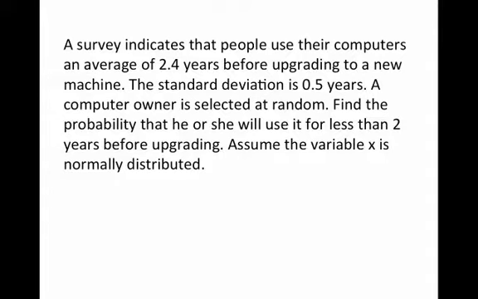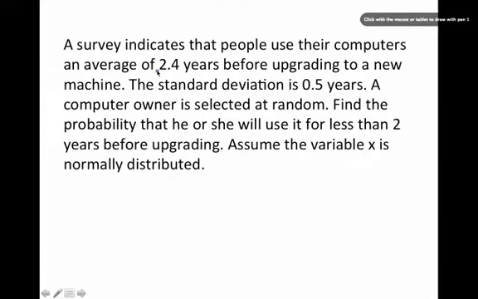So in this problem, a survey indicates that people use their computers an average of 2.4 years before upgrading to a new machine. The standard deviation is 0.5 years. A computer owner is selected at random. We want to find the probability that he or she will use it for less than 2 years before upgrading. We want to assume the variable x is normally distributed.